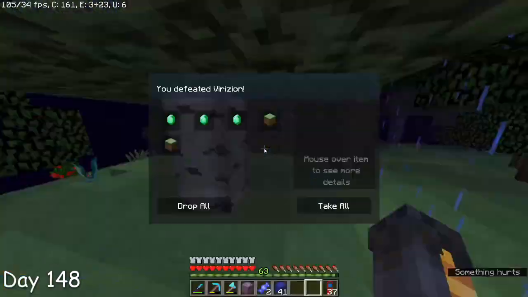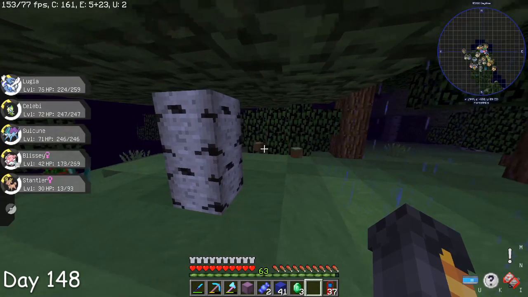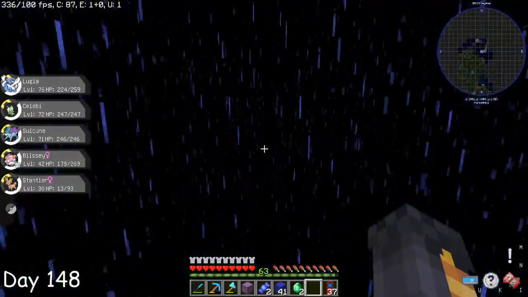But anyways, enough rambling. After having Virizion meet a Psychic attack, I went back home to end the day because I have no use for Ultra Space anymore currently.